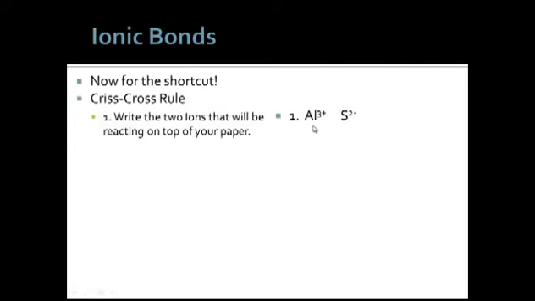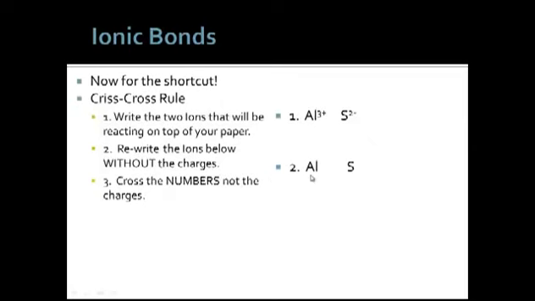So I've written the elements that I'm going to be reacting in their ionic form at the top of my paper. Step two of the criss-cross rule is we are going to now rewrite those ions, but we're really not going to write them as ions. We're going to just write them as the original chemical symbol. So now I take my Al and my S, and I've now dropped the charge. So all I've simply done is rewrite the chemical symbol, as you can see there, to the right of your paper there, with the Al and the S.